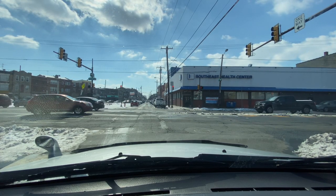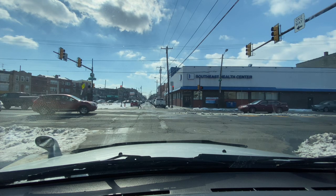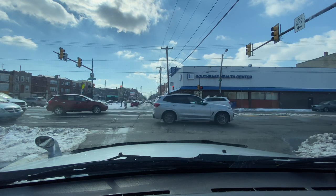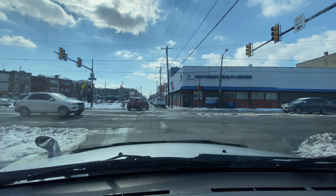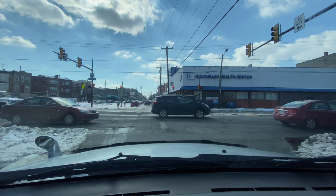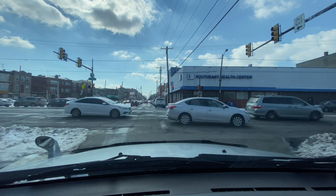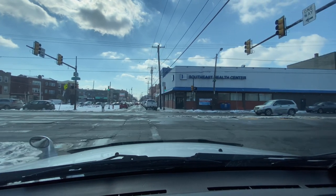It used to be a little fish business right there in front of us. On the left side next to the light, there was a building there. I caught it in a music video literally like a week or two before they knocked it down. That was back in 2017. There was a building right there on that corner. We got Southeast Health Center on my right-hand side. Yeah, that seafood spot on my left, I think they sold crabs too, because I still see a sign standing there. It says Captain Jesse G, Inc. Crabs.